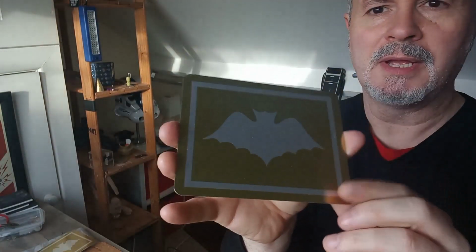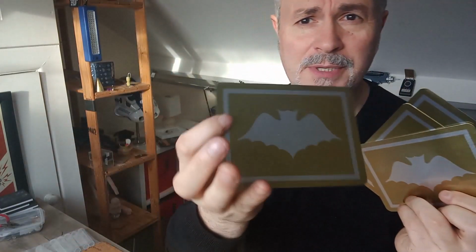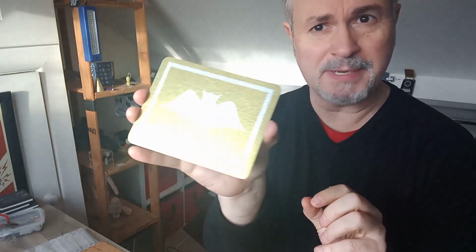really well. That is the advantage of having a good friend who runs a trophy shop. So you can get these kind of things made. Now, I have a number of them because A, I may mess one up, and B, I may make a second one depending on how easy this first one goes. So my plan is, when the time is right, to curve this, probably bend it around a paint can or something like that, just to give it a slight curve. And that's probably the hardest bit done.